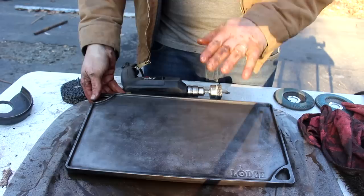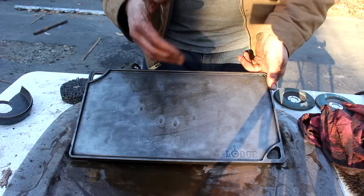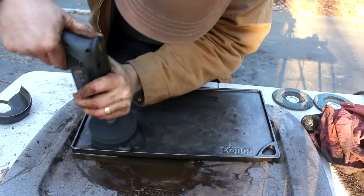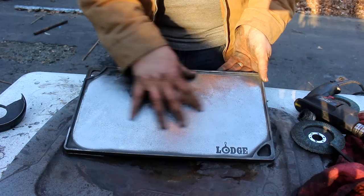Now one thing I'm going to do is smooth the surface a little bit. This is a modern day Lodge cast iron griddle — Lodge deliberately makes their surfaces slightly textured so they can pre-season them quickly and cheaply at the factory. I'm going to take this tool and hit the surface to take some of that texture off and smooth it out. It's now a whole lot smoother — there are still a few pits and grooves so there are places for the oil to bake in, but it will take fewer layers of seasoning for this to become really excellent non-stick.